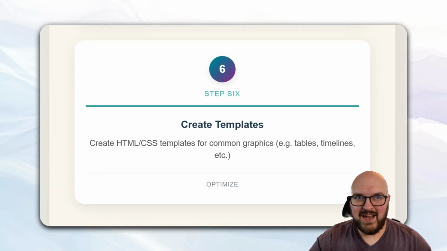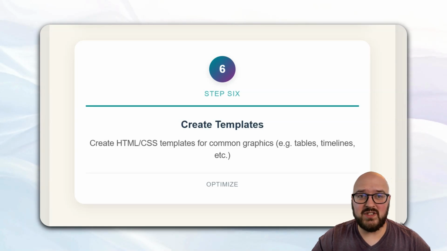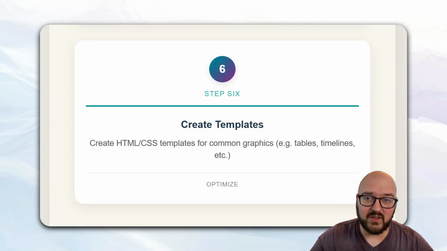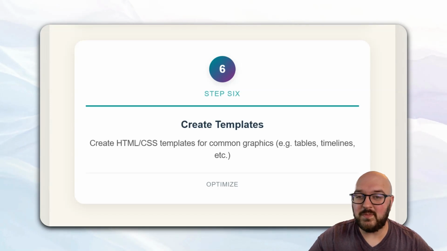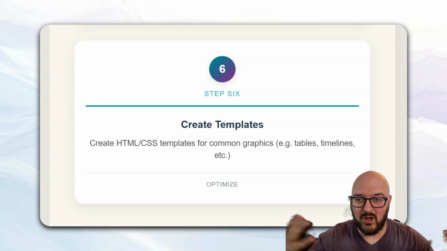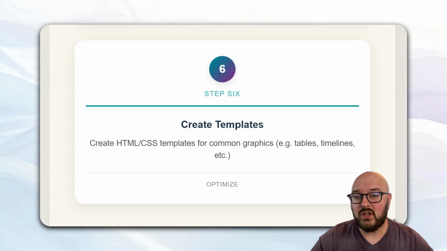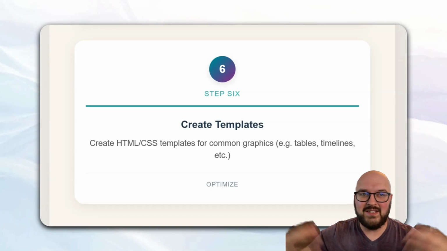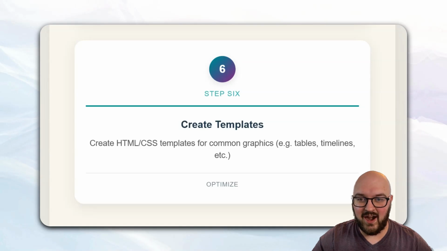Last, I did add a 6th step for us, which is that once you get comfortable with this, it's time to start creating templates. So you know that there's going to be specific graphics that you want to use over and over again. If this is the case and you want them to all look more or less the same, you want to start creating these templates where it doesn't really matter what the content is in there. It's just the code in the back end that represents what it's supposed to look like. You can create some of those for things like charts and tables and whatever it might be.